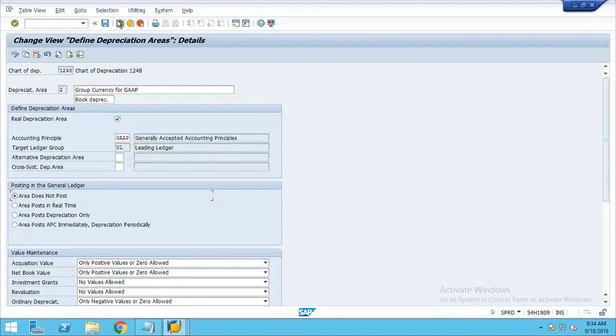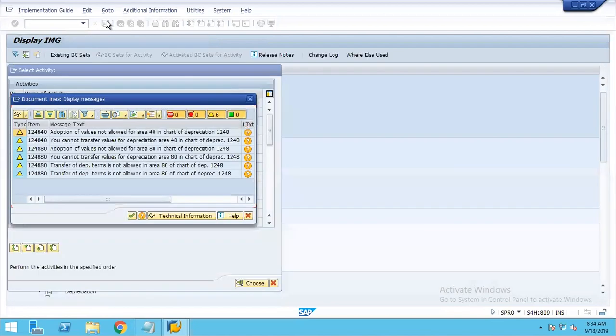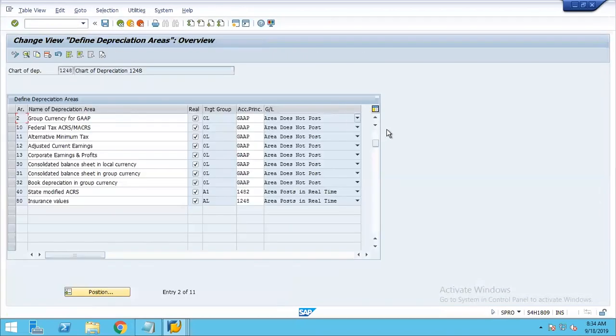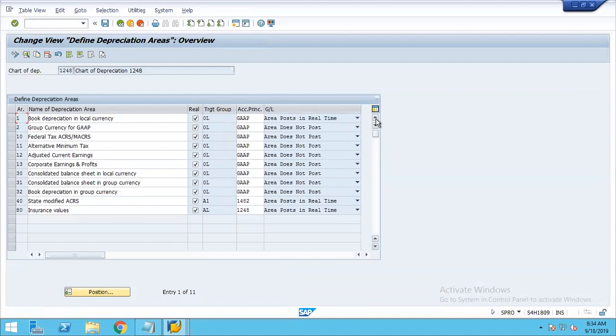Just save it. Now what I have done is created one depreciation area for group currency, relating to accounting principle GAAP. I have not considered these two accounting principles yet.